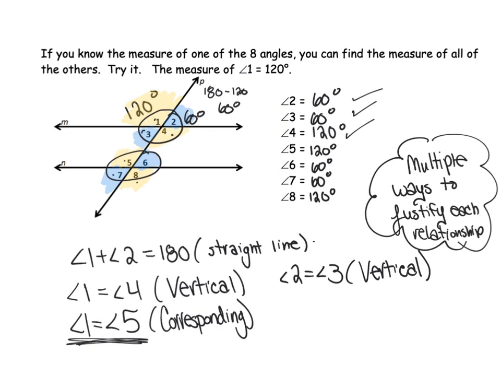It is important to note over here, and I may put it kind of in a little bubble, that there are multiple ways to justify each relationship. For example, some of you might see the vertical angles right away. Some of you might problem solve and you might say, oh, well, 1 and 3 make a straight line, so I could have found 3 that way, or 1 and 8 are alternate exterior angles. So there are multiple ways to justify each relationship. So you don't just have to think in one direction. You can think in any way that your brain makes those connections between the terms, the relationships, and the measures.